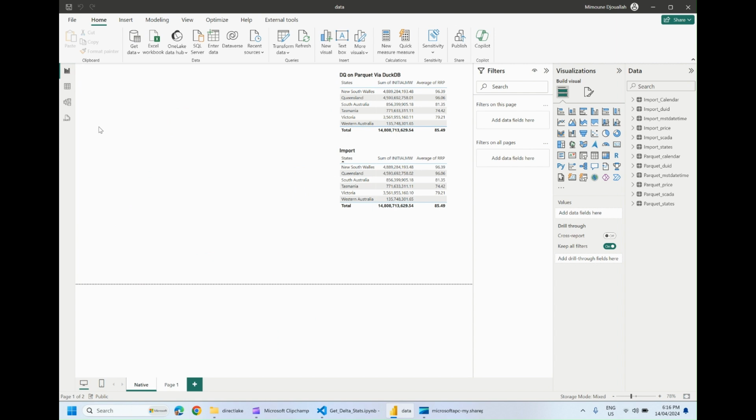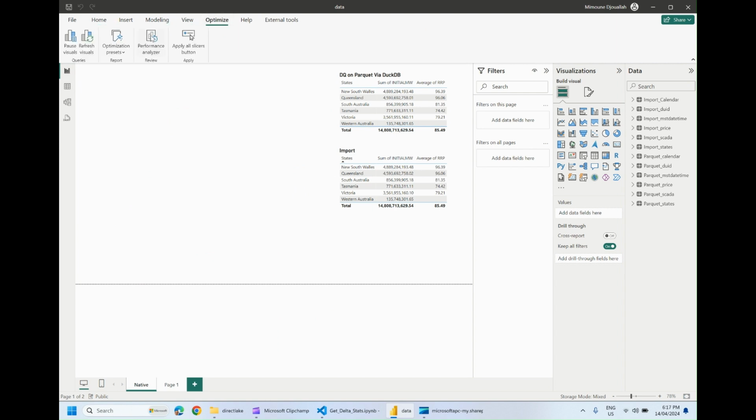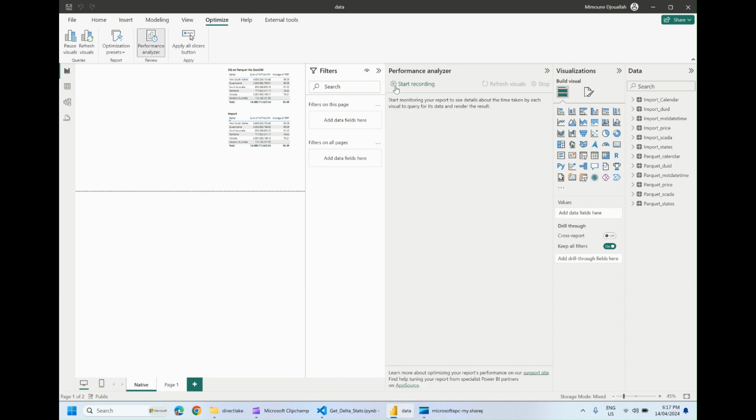So let's run a test. In Power BI Desktop, it's very easy. Yeah, it's ridiculous. 186 milliseconds for VertiPaq.